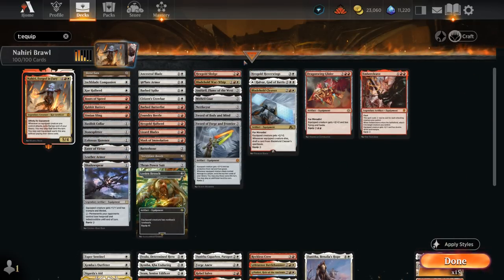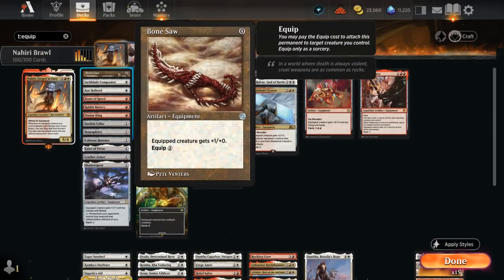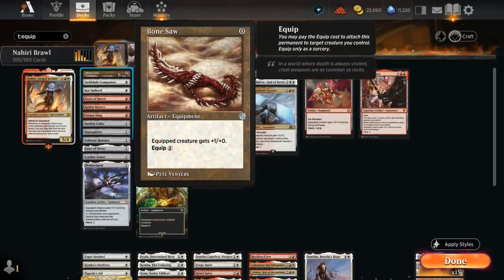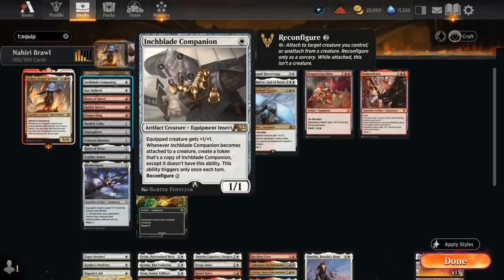So in our equipment category, we've got Bonesaw, 0 mana to play, 1 mana to equip, giving +1/+1, so it almost acts like a Mox when it comes to casting our Nahiri, can give us those explosive openings. I'm also playing Inkblade Companion, a 1-mana equipment creature with reconfigure, so it is a creature, but it can also be equipped to one of our other creatures, so it still helps us give Nahiri a discount, and then later can potentially make copies of itself, which will give Nahiri an even bigger discount.